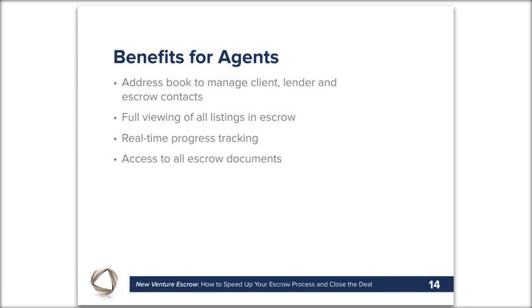So if you're working on a weekend, working in the morning or at night, whether you as an agent or you as your client, you can always see what's happened and what's next. You can also track all the different documents moving around. So if you need access to a document where we may not be physically in the office or even open, you'll have that throughout hours that aren't typically available.